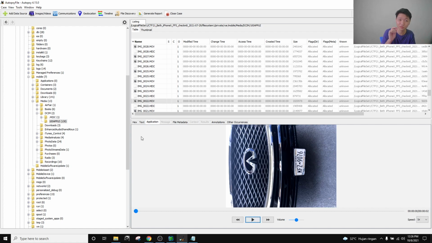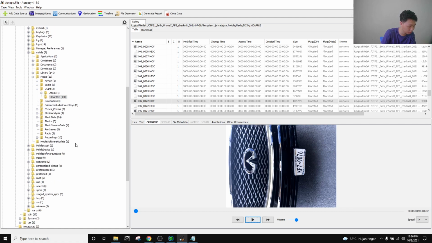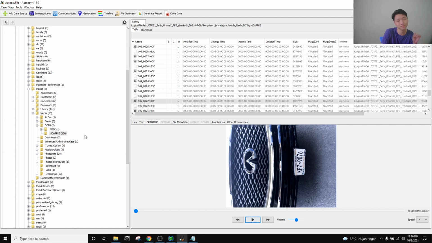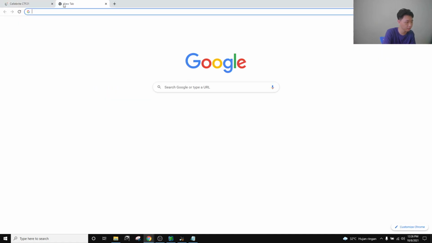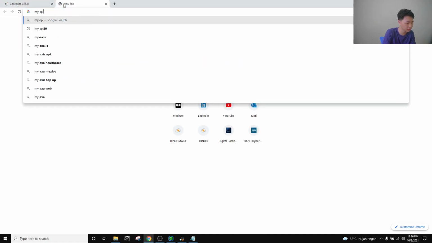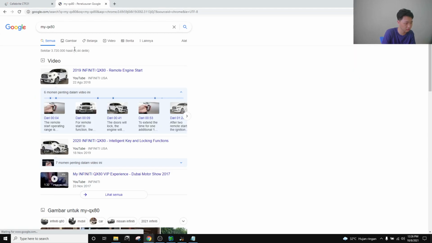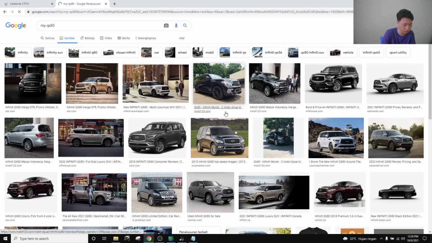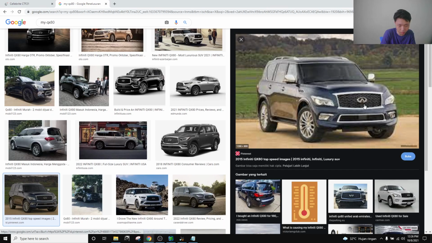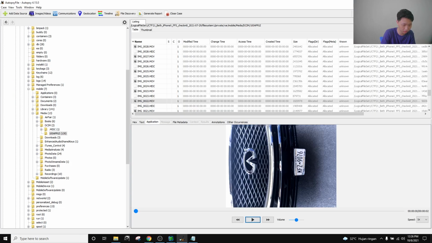There are six devices we found before. Okay, the first one that we found before is MYQX80. And if you look at the image, the logo is just the same as what we found here.